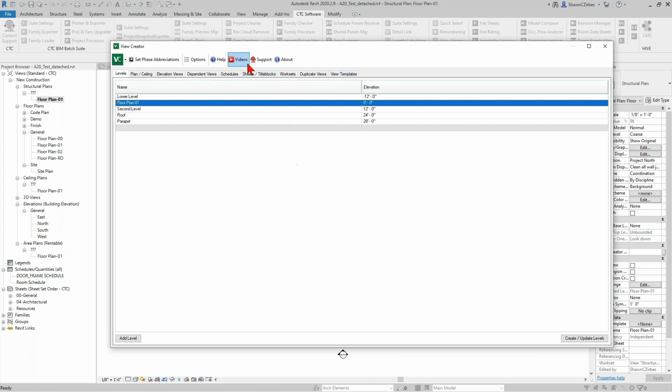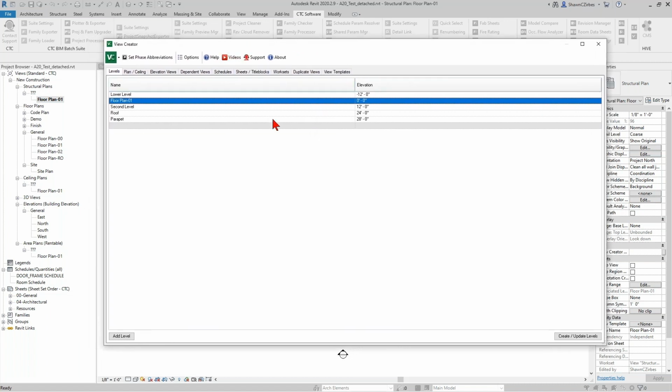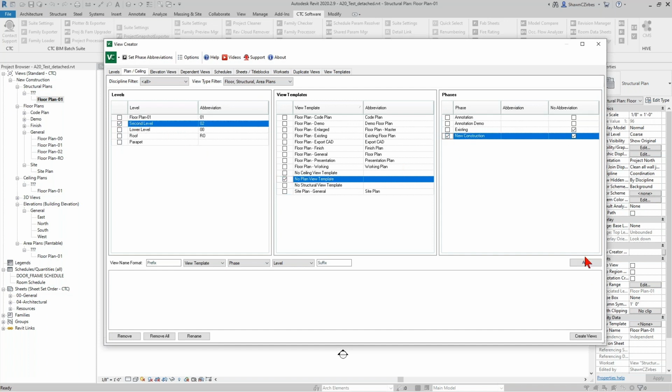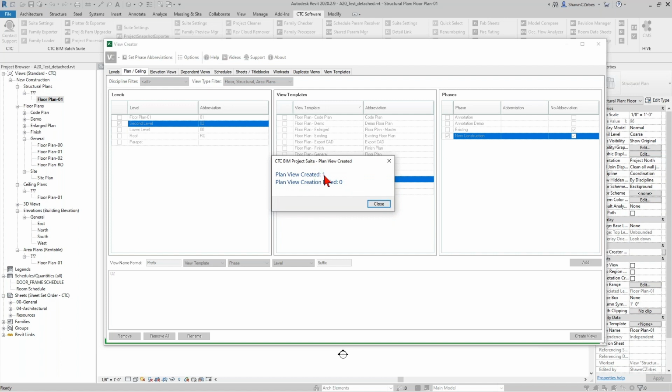When they get back to their desk, if they try to use this tool, maybe they're trying to create some plan views or whatever, and they start checking boxes and want to add a bunch of stuff to the list and create some new views. Good on them. When they click create views and try to do something interesting, it will try to automatically re-pull that license. So if I tell this to do it, it did it automatically. It was completely seamless because a license happened to be available.